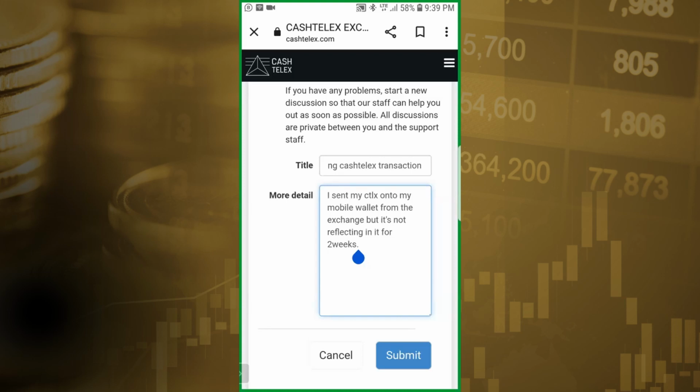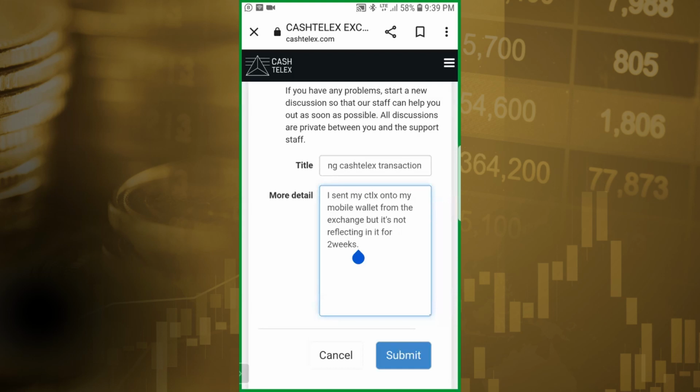But also, what you have to put in mind when you're buying this CTLX using BTC, sometimes it delays because of the charges. Sometimes the withdrawal charges might be very small, like you might deal with a very small amount of BTC in your account, and the withdrawal charges are not enough to enable that transaction to go through. But what you have to do is make sure the transaction charges are enough.